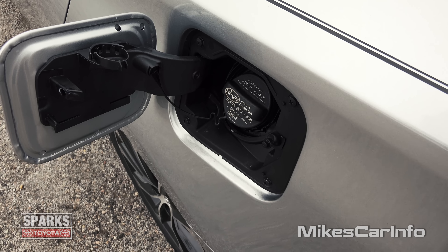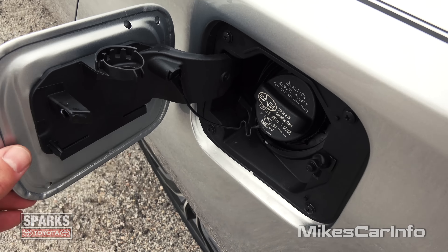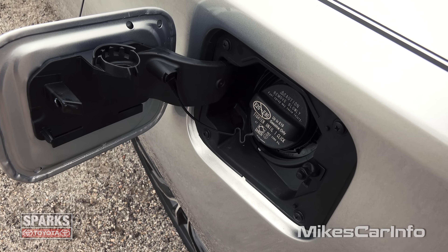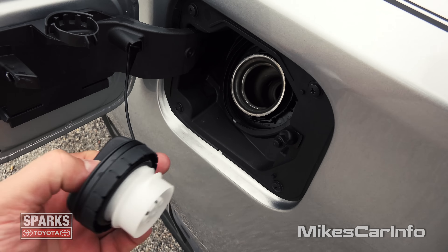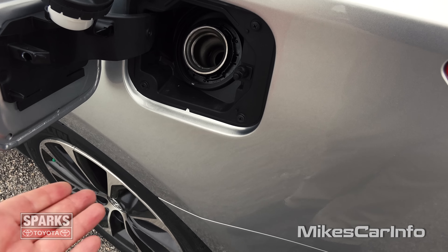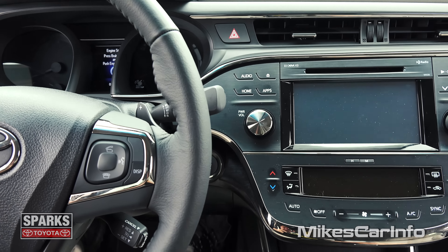So your fuel door is on the driver's side, which is really good — it's really easy to get out, pump the gas, and get back in the vehicle. And it's a lockable door, but when the vehicle locks it locks the fuel door as well, so it just takes care of that for you. Otherwise, when the vehicle's unlocked, it'll just be unlocked like so. It has a neat little place to put your cap so you don't lose it and it doesn't dangle down and scratch your paint while you're pumping gas.